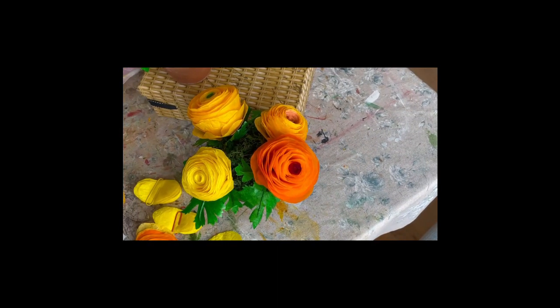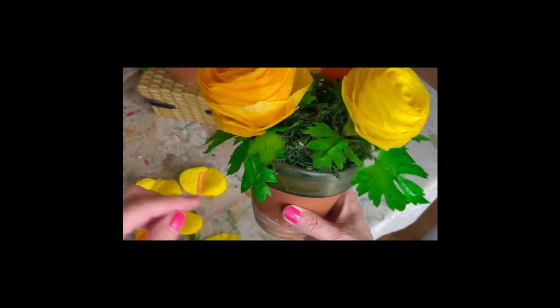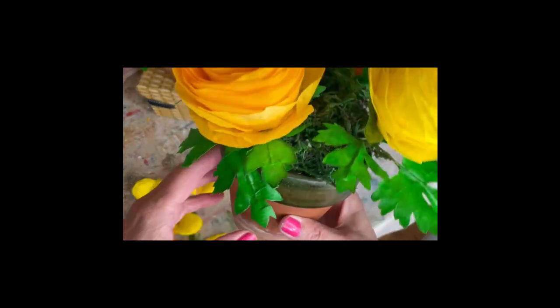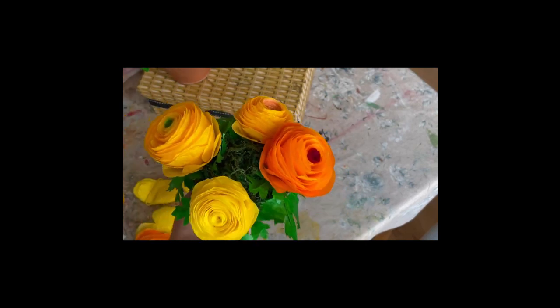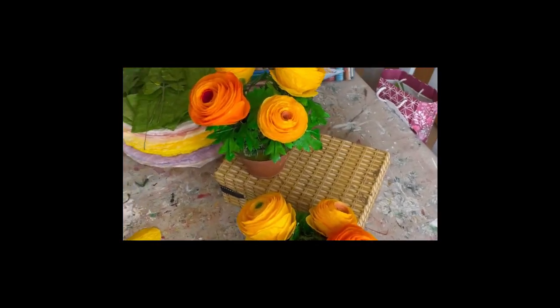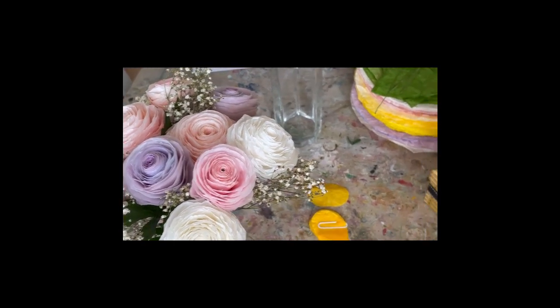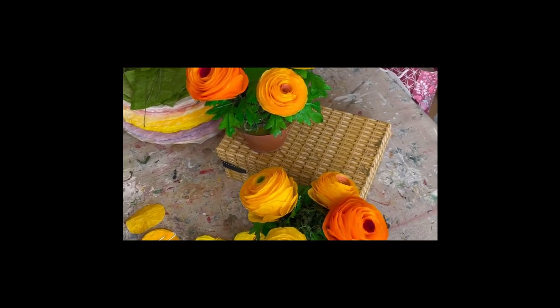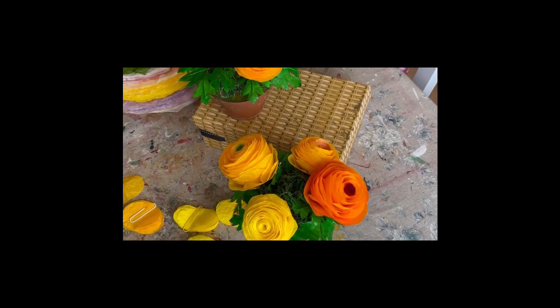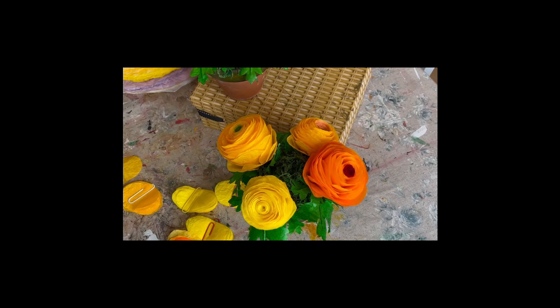Pop these in a little pot that I had. Bit of oasis, put my flowers in, covered with the moss, and that gives you far more of, I would say, a potting shed type look compared to the bridal look. So that's two completely different looks that you can get using the same technique but different colours. And stay tuned, because I'm going to finish by showing you another way to use your icing gel colour, and it's how I decorated the tops of these pots.